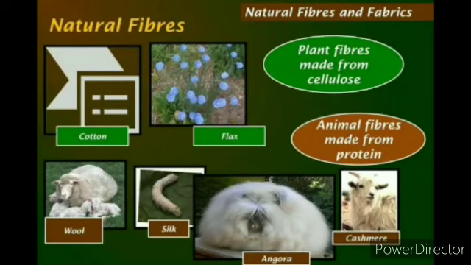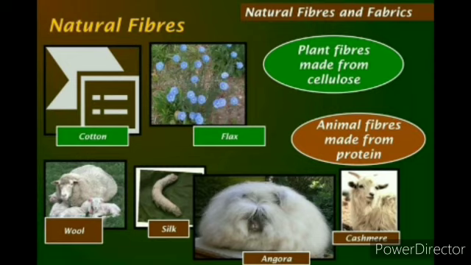So these clothes are made up of fibers, and these fibers are extracted from nature, which are known as natural fibers. Natural fibers are of two types, mainly animal fibers and plant fibers. Animal fibers are those fibers which are extracted from animals and are made up of proteins, whereas plant fibers are those fibers which are taken from plants and are rich in cellulose. You know, examples of plant fibers are cotton, flax, jute, hemp, etc. Whereas animal fibers are silk, wool, etc.